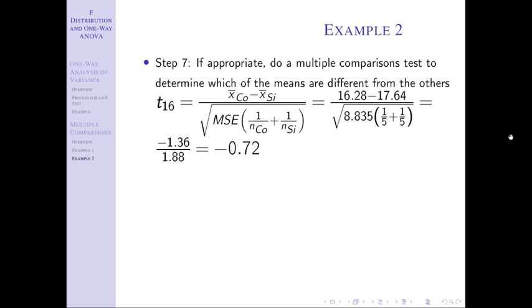Remember, we talked about that, because if my alternative for the ANOVA is at least some of the means are different, then when I do the pairwise comparisons, all I have is that same word different. Different would be a 2-tailed test, not a greater than, less than situation. And so I can find the critical value for 16 degrees of freedom for an alpha of 0.05 2-tailed test is 2.12. So if you want to hop over to your t-table, make sure you can confirm that you can find that critical value. 16 degrees of freedom, alpha of 0.05 for 2-tailed, the critical value would be 2.12 or negative 2.12 on that side.